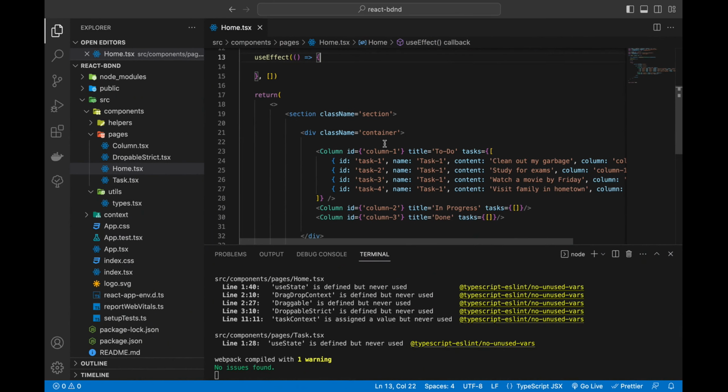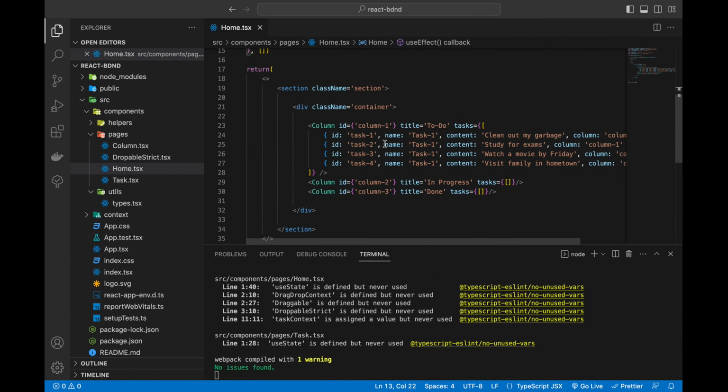Now what we need to do is to render all of our columns. By default we should render all of our columns. So in doing that, we are going to check if our seed data has a list of columns.